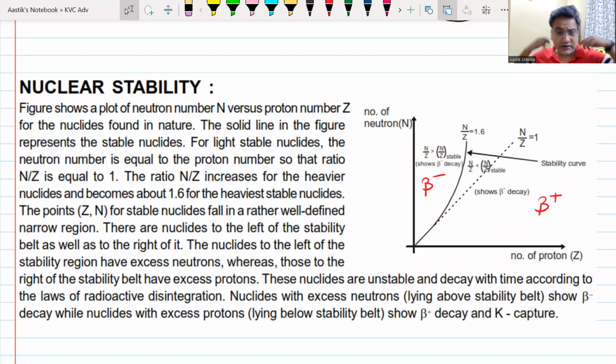Again, in this particular thing, you don't have to write anything. This is just a curve of nuclear stability. You just have to draw the curve. This stability of the nucleus, apart from the binding energy per nucleon, we can also understand it in terms of the N by Z ratio. N is the number of neutrons, Z is the number of protons.